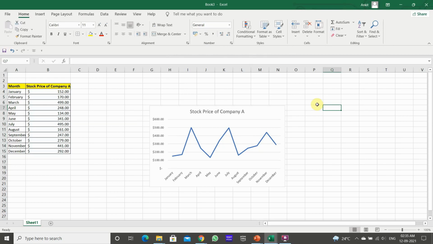And now if you want to compare the stock price of a company with another company in the same sector, for example a company in India like ITC in the FMCG sector and Hindustan Unilever is also in the FMCG sector, if you want to see how the stock price is varying for last 12 months, you can compare it. So let's take the stock price of company B.